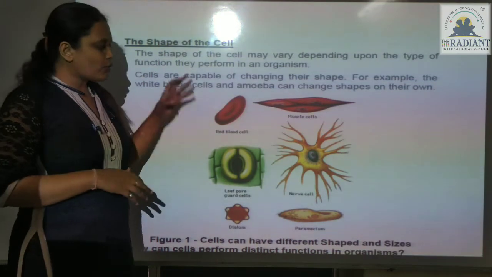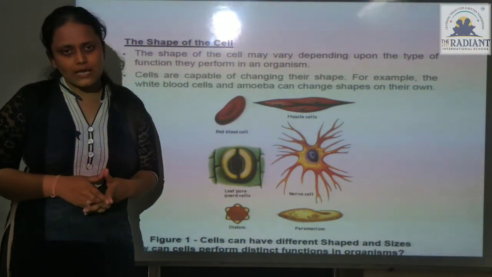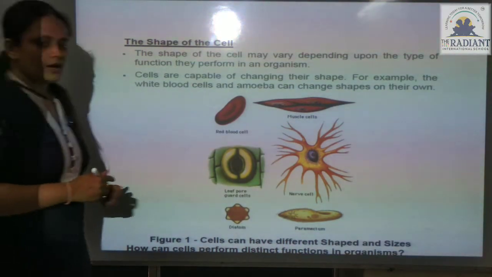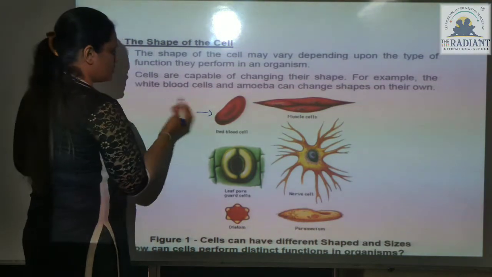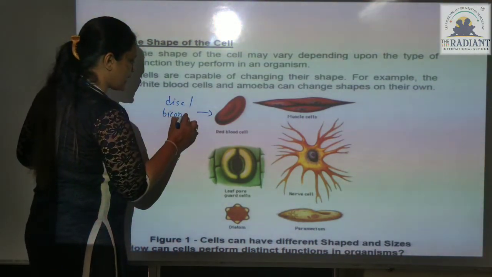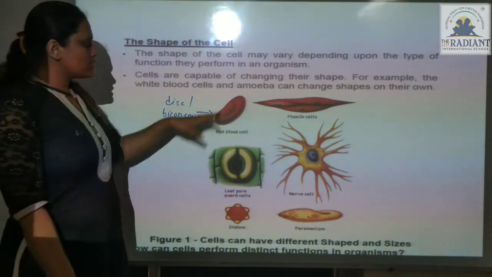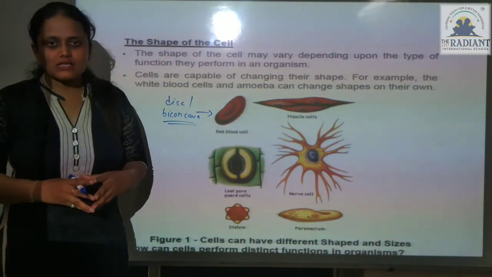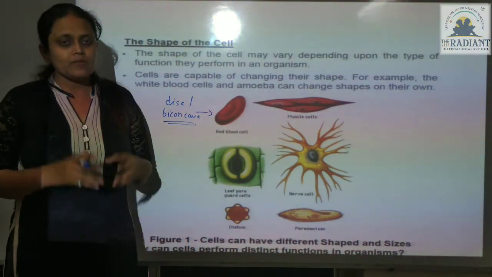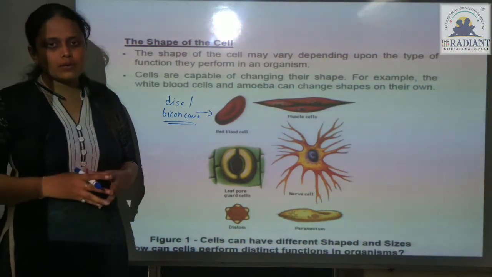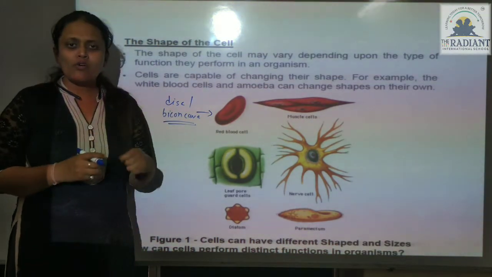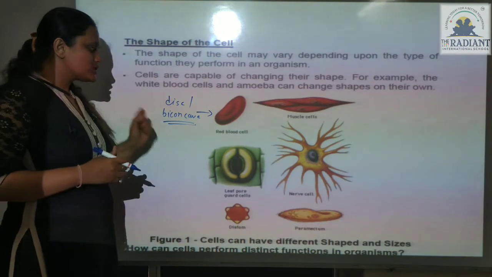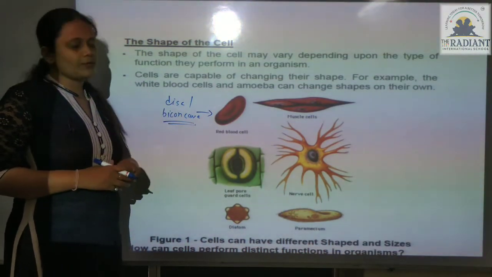I would like to tell you why the shape is like that and what the function of the cell is. As you can see in the RBC, the shape is known as dish shape, or you can say biconcave shape. This shape is given to the cell because the function of the RBC is to carry oxygen and waste material to all parts of the body and to exchange gases among the cells which require oxygen. For that, the RBC needs to move through the smallest and thinnest capillaries, arteries and veins, and all parts of the blood vessels. So just for that purpose, they have this biconcave shape.